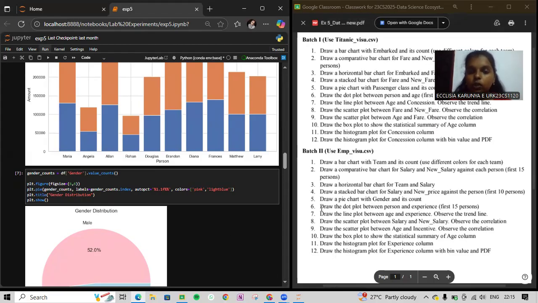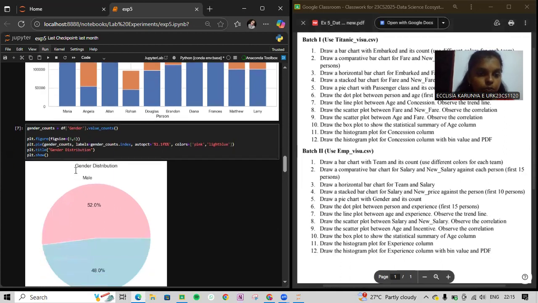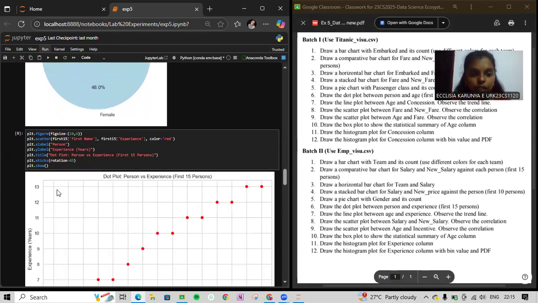The sixth question is to draw a dot plot between person and experience for the first 15. Here we are selecting the first 15 rows from the data set. Then we are using plt.scatter for a dot plot.